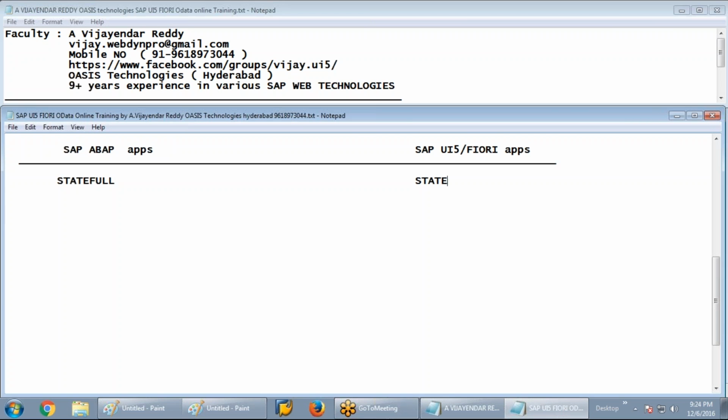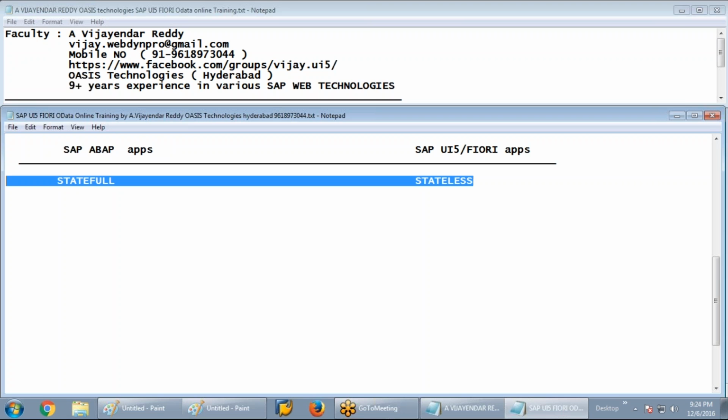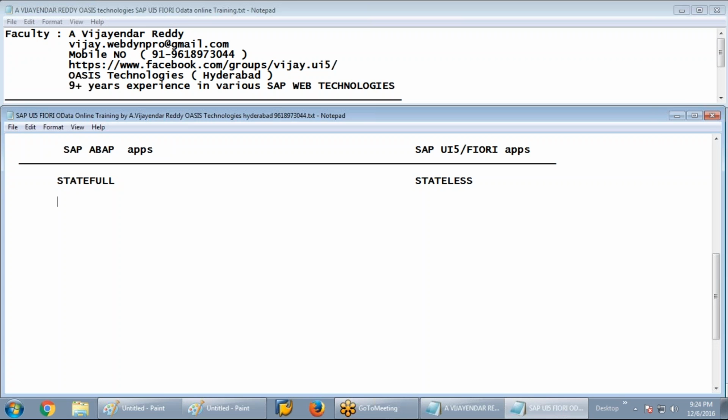UI5 Fiori applications are stateless. We have already come across this point now. I've already explained. And the performance is not up to the mark here. But here in UI5 Fiori, performance wise, definitely you can expect best performance. I've already covered that point. In UI5 Fiori, they are stateless, so stateless applications definitely will provide best performance.